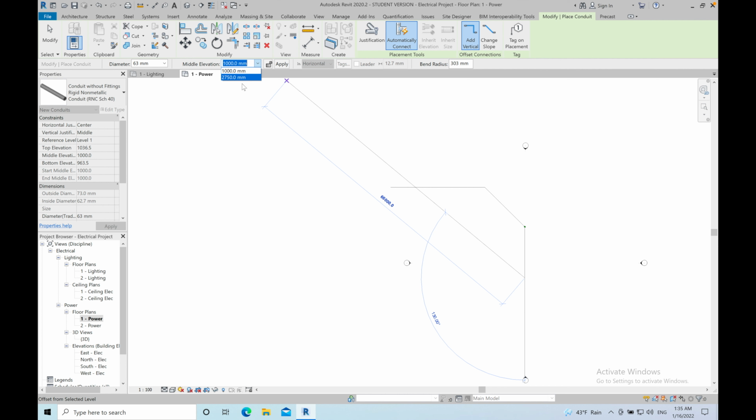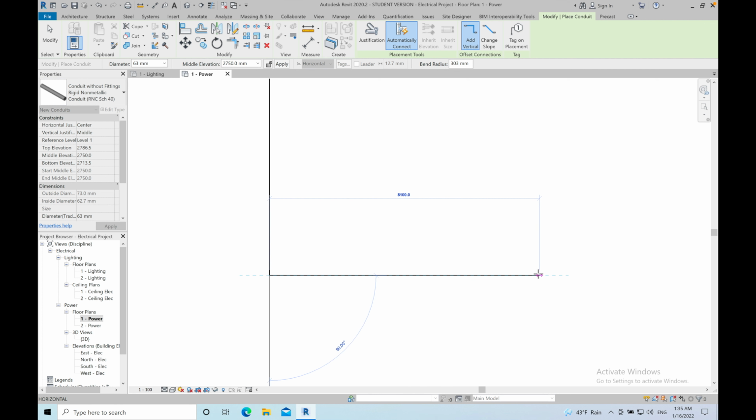You see, it already remembers the previous value. Now I go up again. If I want to go up, you see there are temporary dimensions showing. The increment here is in thousands: 6,000, 7,000, 8,000. If I zoom in more, you'll see the increment change to hundreds: 800, 900, 1,000. If I zoom in more, it will change again.